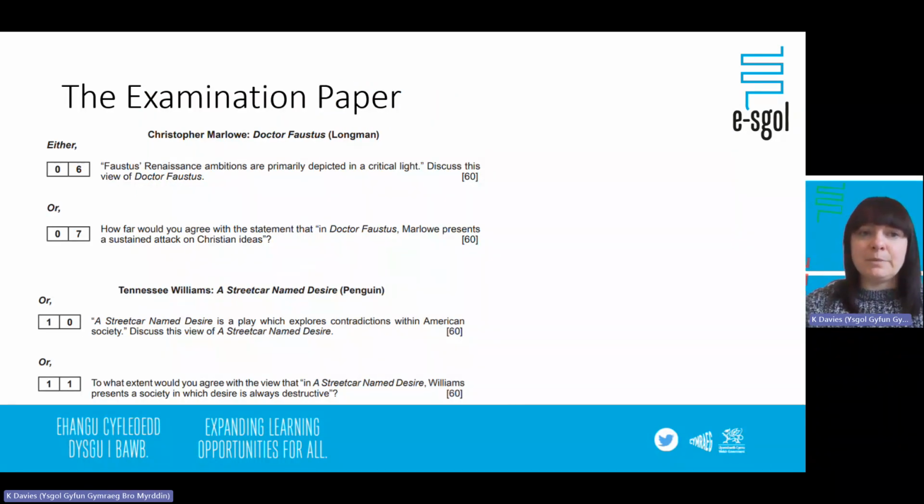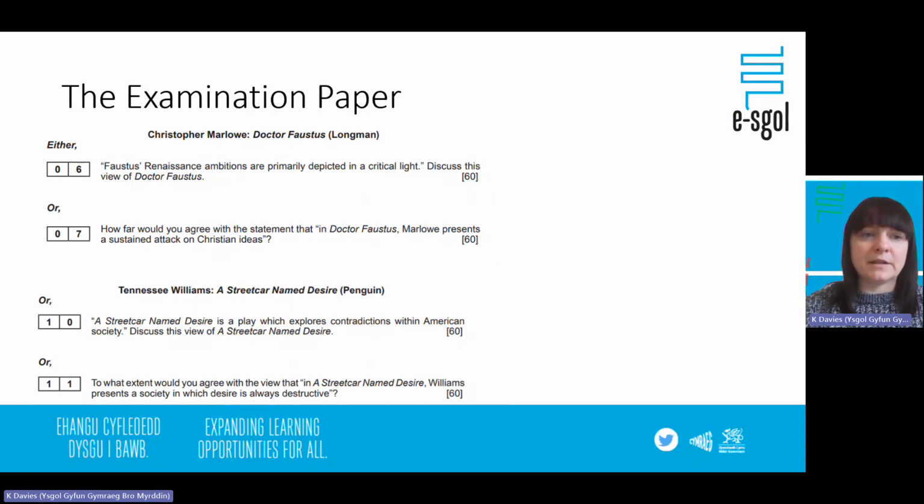So again, here's an example of the types of questions you've got, and what you'll see here differently again to Section A is that you have got an option, you've got a choice. Okay. So for example, the 2 most common texts that are studied are Faustus by Christopher Marlowe and Tennessee Williams's A Streetcar Named Desire.